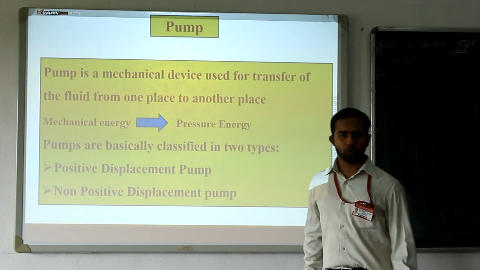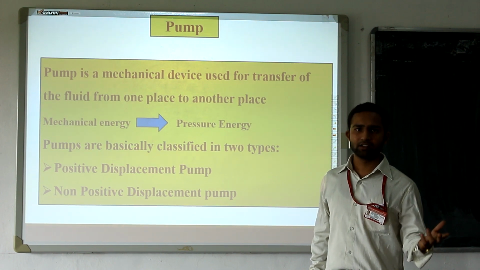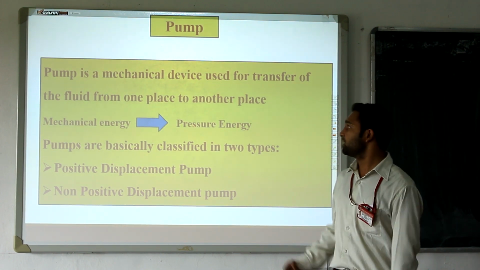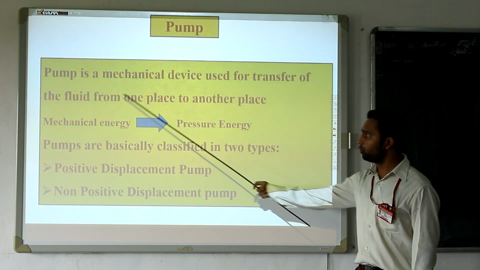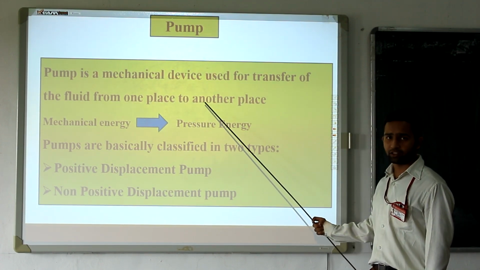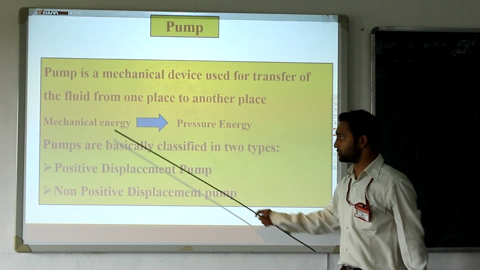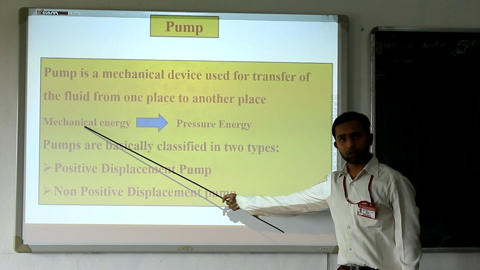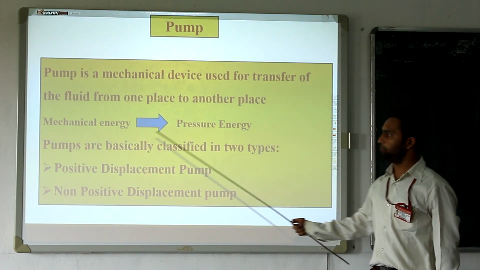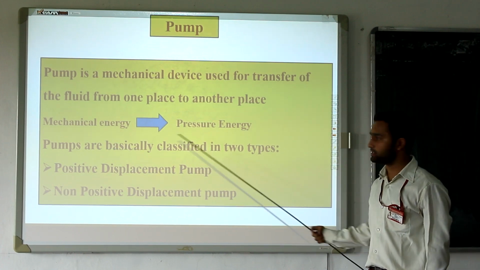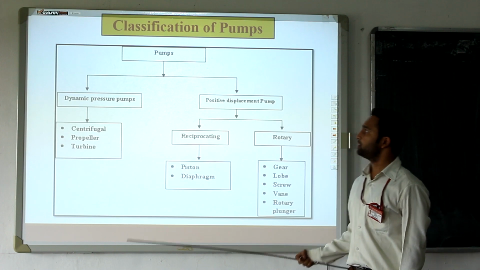Basically, a pump is a very important device for the mechanical engineer because everywhere it is utilized for fluid transport purposes. A pump is a mechanical device used for transfer of fluid from one place to another place, including from a lower level to a higher level. It converts mechanical energy into pressure energy. Pumps are classified as positive displacement pumps and non-positive displacement pumps.